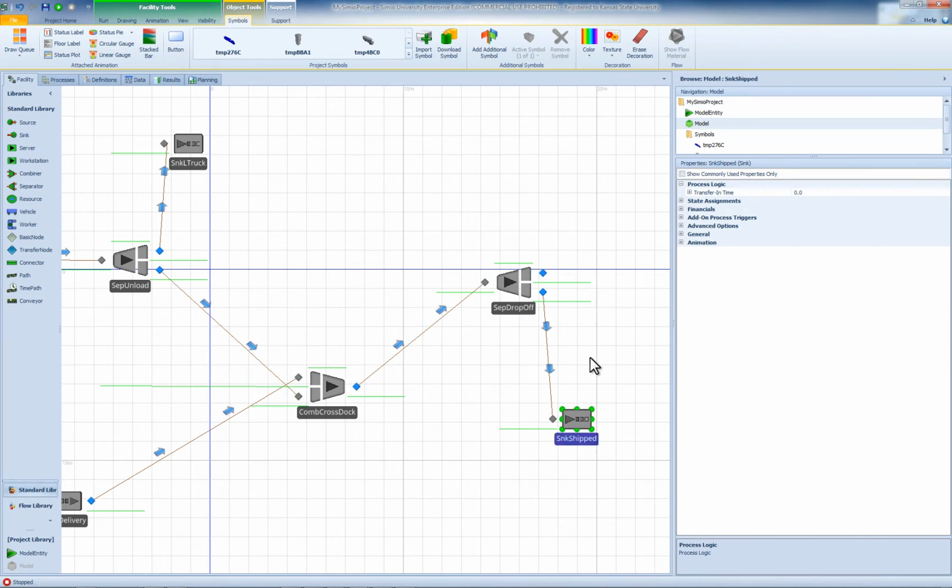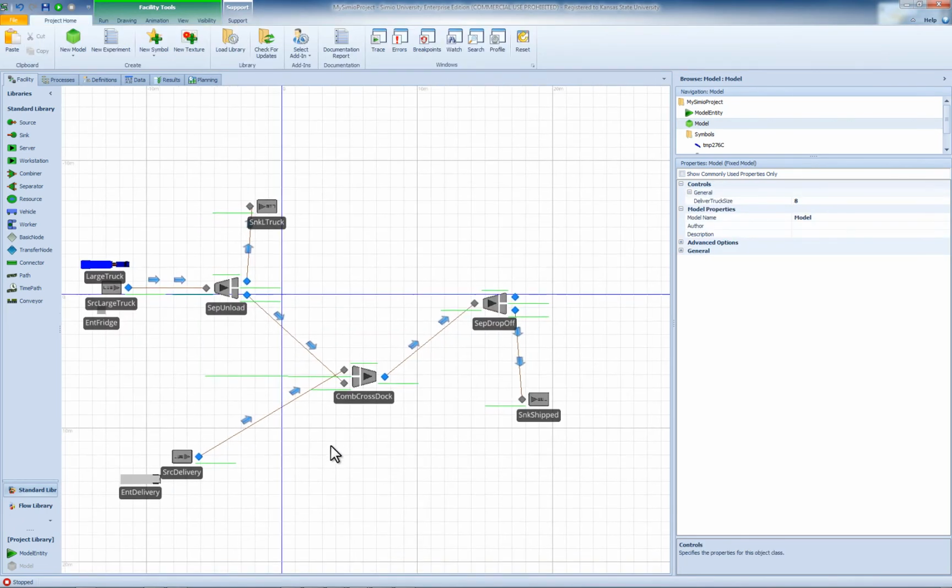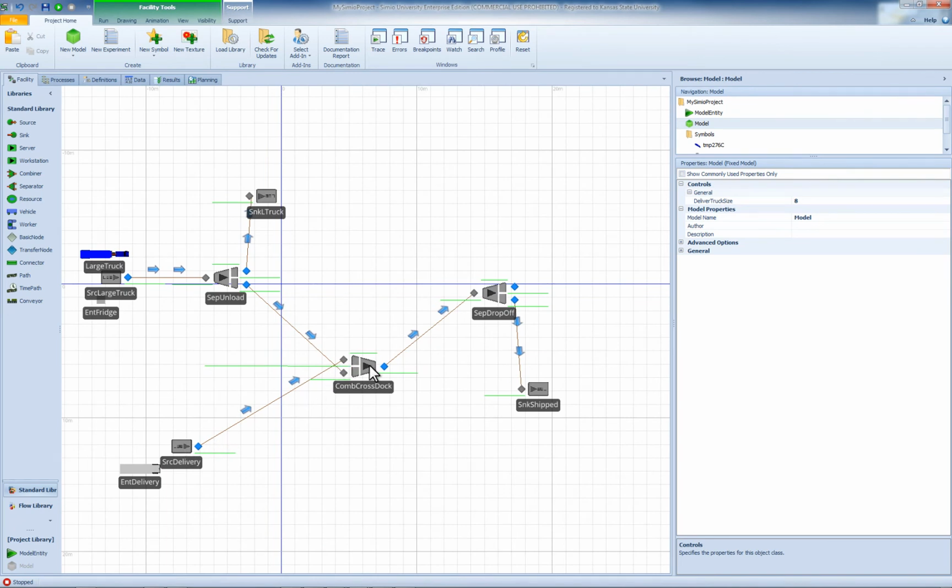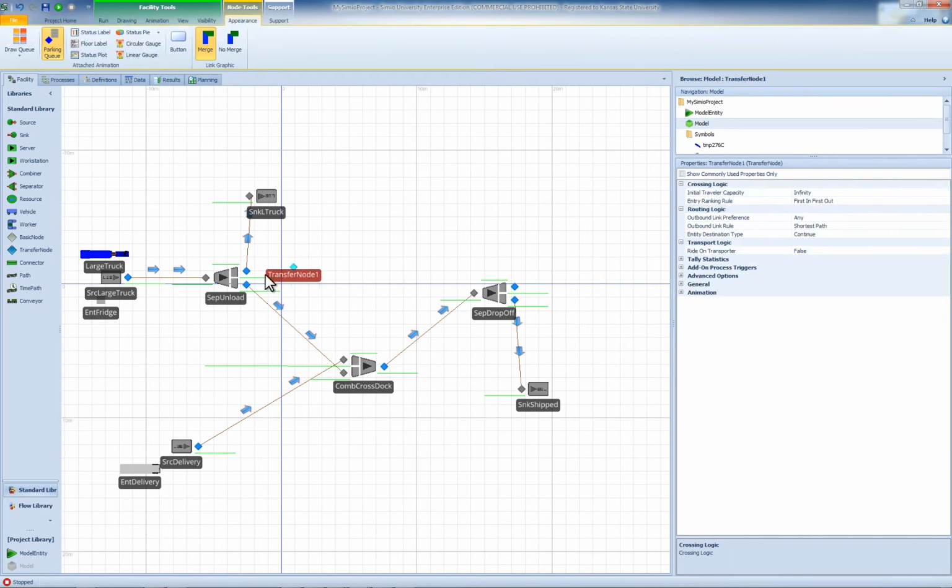Okay. And then there's a trick: the delivery truck coming from here picks up the parts, then drops off at this point, and then comes back after a certain period of time. In order to do that, I'm going to put a temporary transfer node right here, and then route these things.